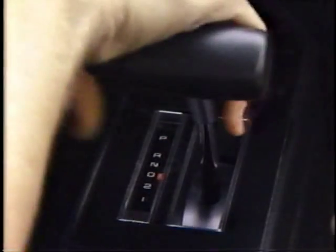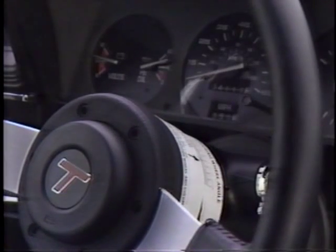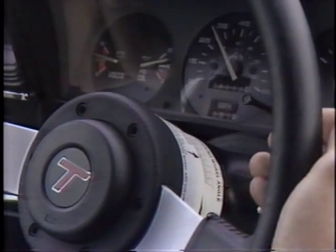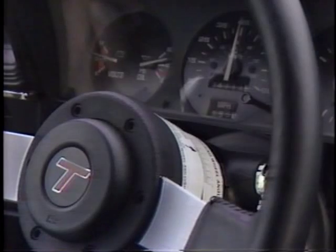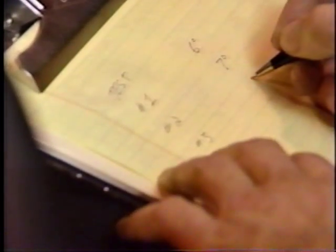If the car steers in a straight line while coasting, continue with the road test. Stop the car and place the transmission in second gear. Accelerate to 10 or 15 miles per hour. Make a note of any degree of steering correction required to keep the car headed straight at this speed. Then open the throttle wide and briefly accelerate. Again, note the degree and direction of steering correction required to keep the car moving straight ahead. Stop the car and write down the results. Repeat this step at least three times until a working average is obtained.